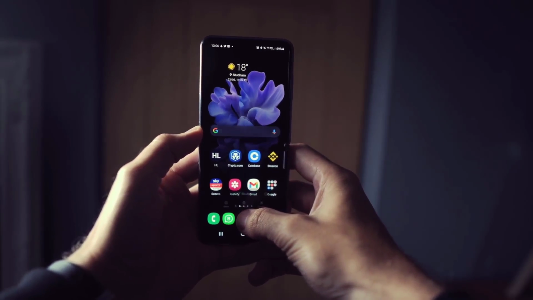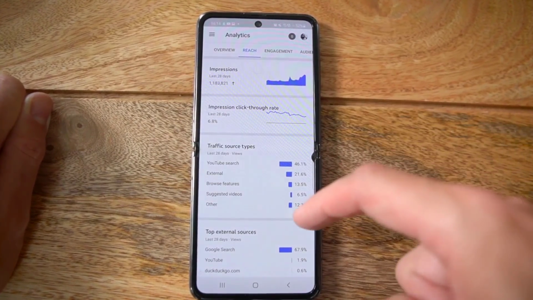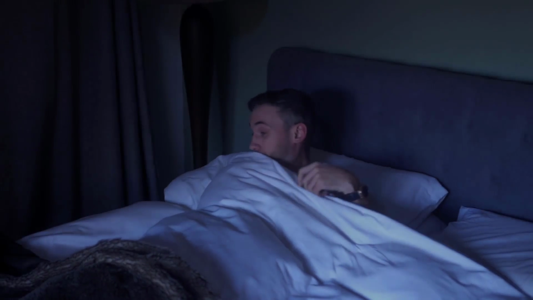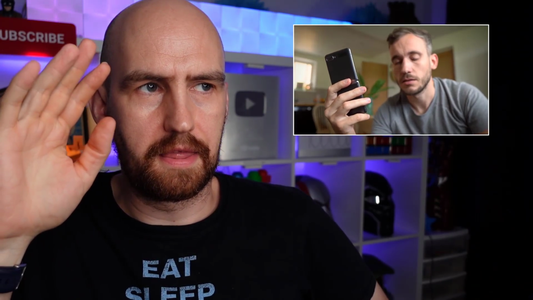Deleting the YouTube Studio app from my phone was one of the best decisions I've ever made about YouTube. I honestly believe it could be damaging to the growth of a YouTube channel. What? Now I need you to be honest with yourself here. Is this the first app you look at in the morning, at night, the one that you end up looking at without even realizing it? Yeah, that's me. I guess you better watch the rest of Ed's video and ignore everything I've just said.